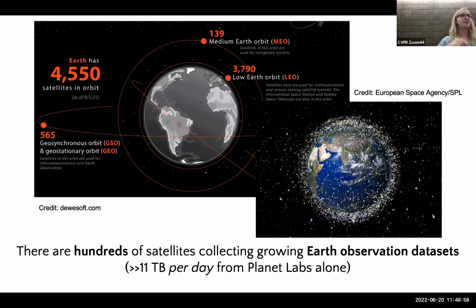So you can imagine if you're constantly taking images of the Earth all the time with hundreds of satellites over many years, the volume of data is enormous and is continuing to grow all the time. So from a company called Planet Labs that images the entire planet every day, they're getting, at least this is actually an old statistic as of a few years ago, 11 terabytes of images per day. And this was back when they only had like 4 bands on their satellites. Now they have 8 bands and even more satellites. So you can imagine how enormous these data sets are growing.